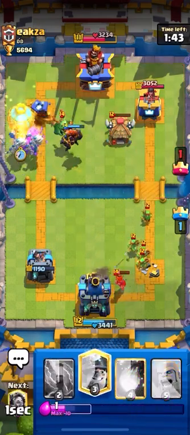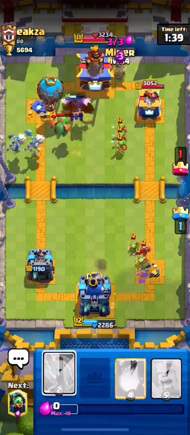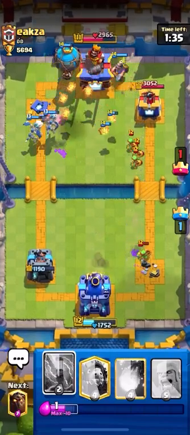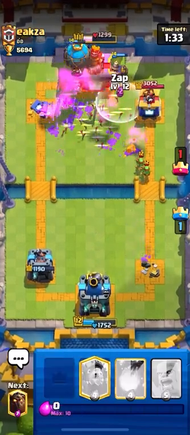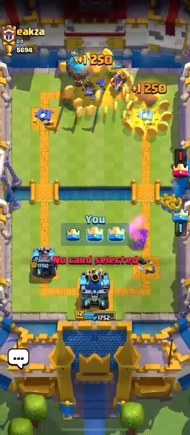We're actually going to go all in here because he doesn't have a building in cycle. So we're going to see if we can bait out a big spell. Oh, there goes the Fireball. The Miner is down. The Miner is down. Only the King Tower is on our balloon. And that should be GG. Let's go, boys. Easy win.